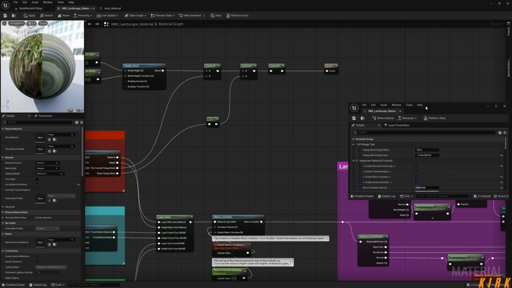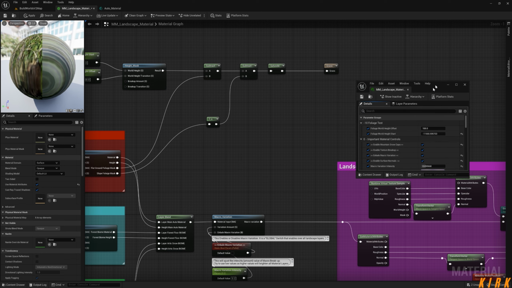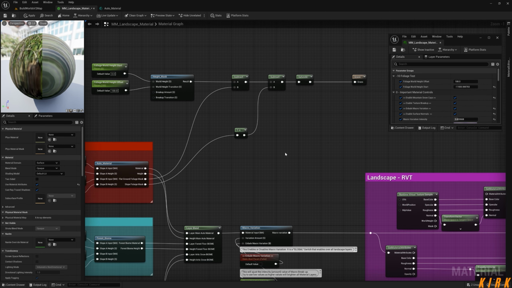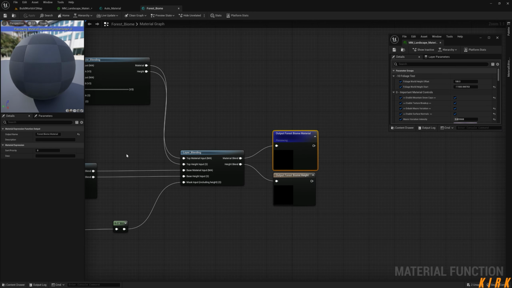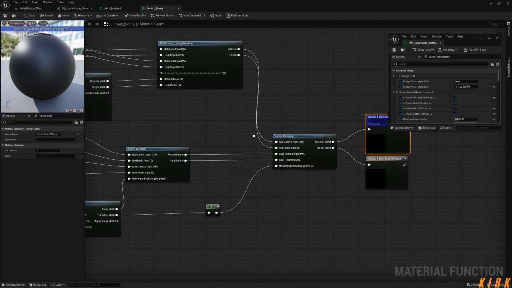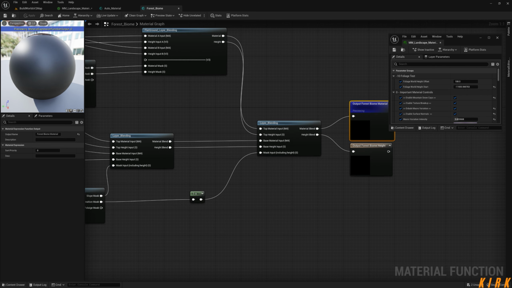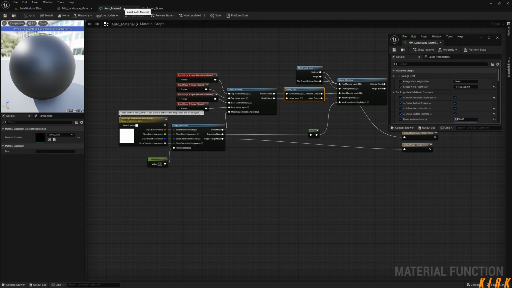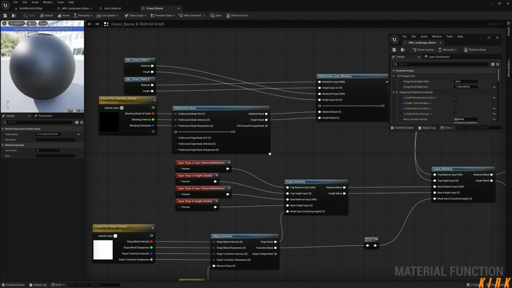So that brings us to the end of this video. That's essentially, like I say, how we're going to apply foliage to our landscape shader for our game world, which is BWV2. And there's a lot more you can do with this, guys. If you come into the forest biome, you'll see the work we put into the auto material, like the slope detection and all that good stuff. The slope foliage masks are already there, and all you have to do is go in here and apply the same as we did, like with these outputs. Just apply them in here, like so.